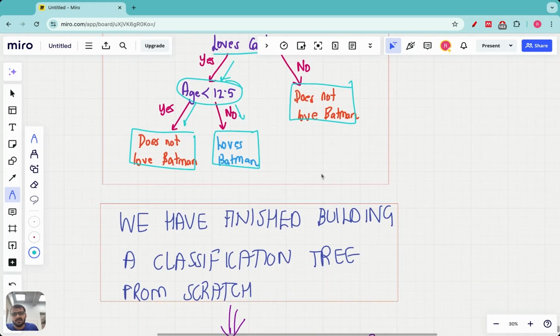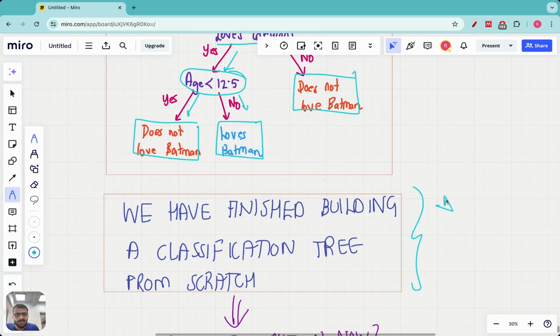So we have finally finished building a decision tree completely from scratch, and I deliberately had a whiteboard approach until this lecture, because I have seen that many people directly start coding decision trees in Python and they don't understand the basics of how it is implemented. This whiteboard approach will give you an intuition, it will develop your understanding, theory, clarity about Gini impurity, entropy, etc.